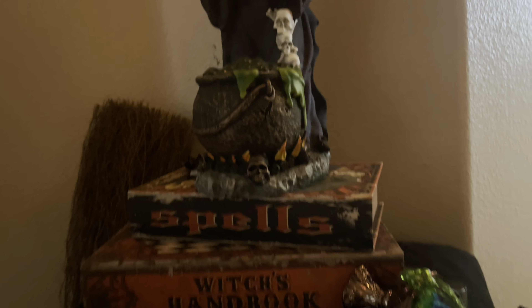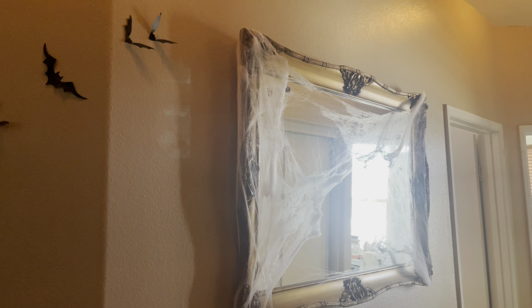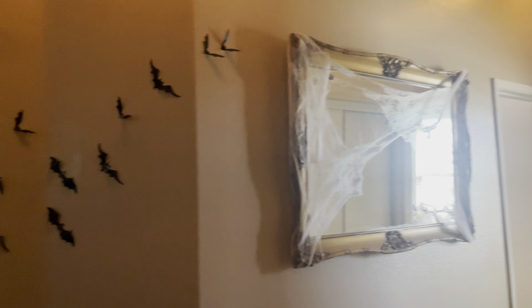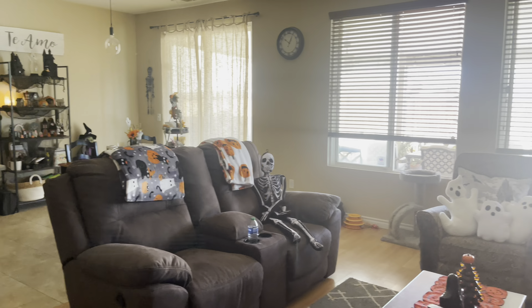And my witch — one of my favorite decor pieces from this year. Her cauldron lights up. I have her stacked on little books, those storage books from Ross and HomeGoods. And my other witchy and that pumpkin — he talks, he's creepy. This is a vintage mirror that my mom picked up years ago and gave to me. I put spider webbing on it and it just looks so perfect. And yeah, that's the hallway space — I love it. It just really sets the tone for the rest of the house. And that is my house, you guys. It's very simple. It just makes me happy. I love it.